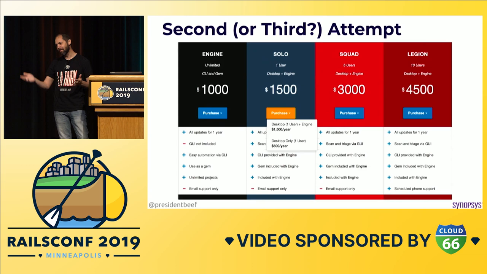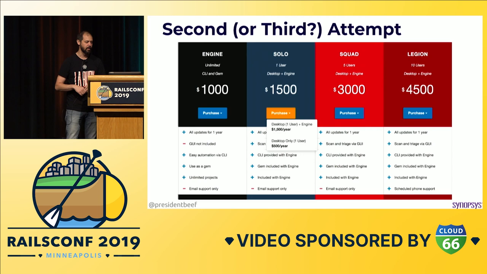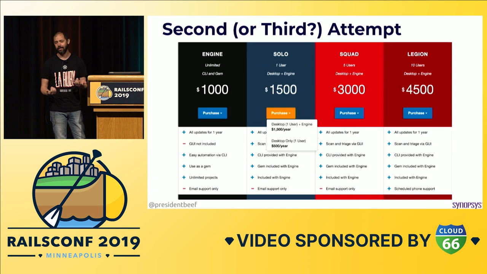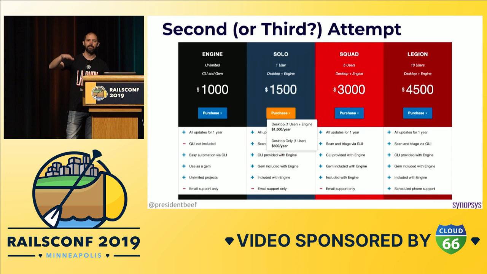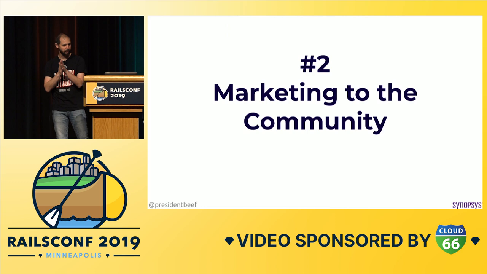We did revise the pricing — I can't remember if this was the second or third set of prices we had. We ended up anchoring at the lowest price being $500 a year for an individual with the desktop app, and also $1,000 a year as a sort of site license for the gem. Not a super awesome business decision to say yeah, $1,000 a year and you can use this thing as much as you want, regardless of how big your company is. We also added monthly pricing later and bumped prices up a little on the higher end. But still, you had to justify: well, there's a free thing — why should I pay anything?